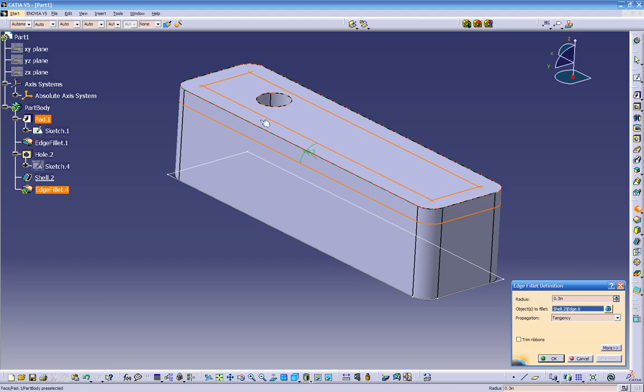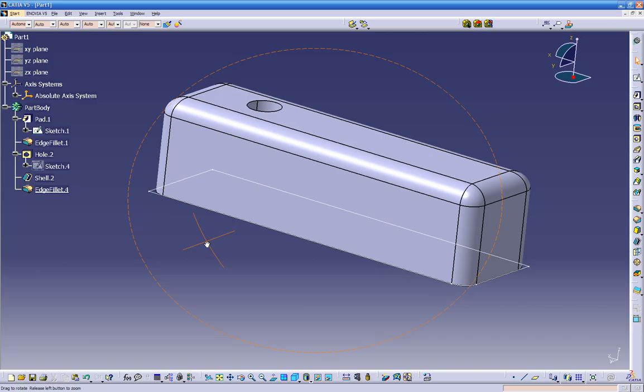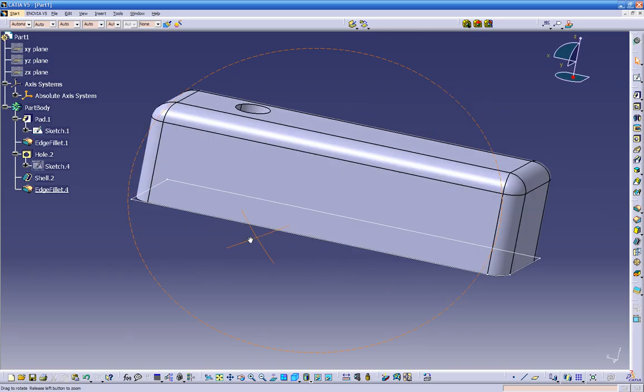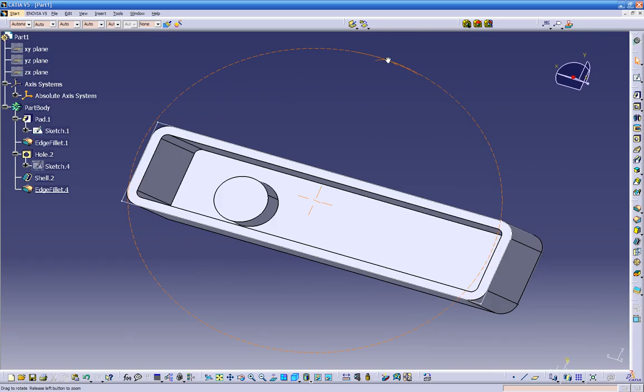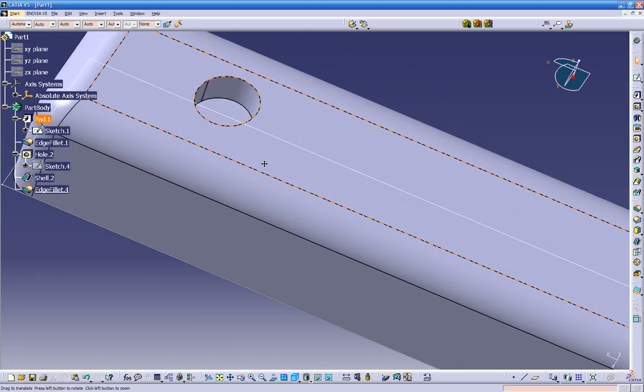It's trying to put a fillet around the whole part, but if we click minimal and click preview, what it does is try to put it only on this edge that we just selected. So use whatever is convenient for you. Click preview, click OK, and there's fillets.